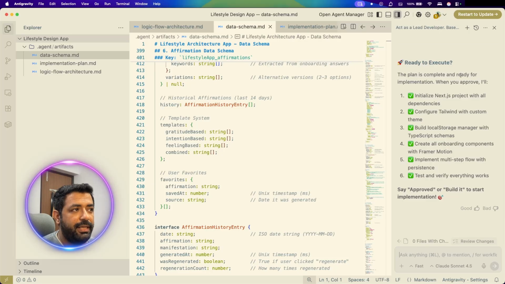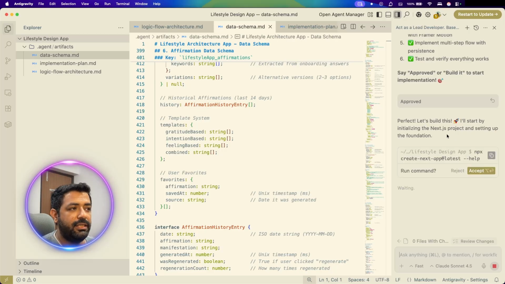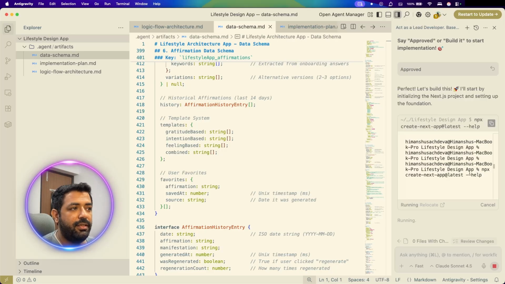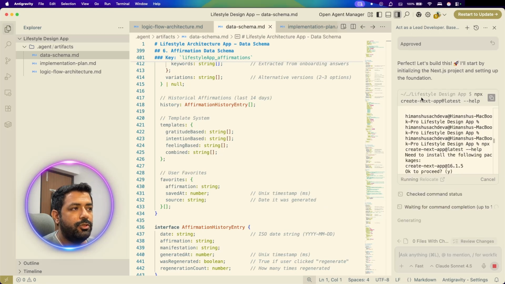The plan is complete and ready for implementation. When you approve, I'll initialize this, say approve or build it to start implementation. So let's say approved. It will now start the code generation, and it's first initializing the Next.js project. The agent is running now and it is doing the Next.js setup.